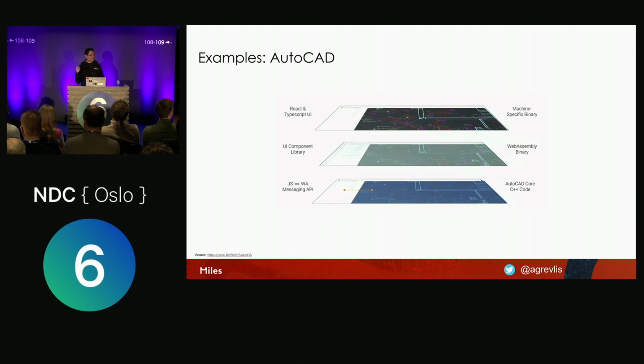I think this is also an example of separation of concerns, meaning that you're making use of the knowledge that you know best. The C++ developers could still focus on the core AutoCAD functionality, whereas the web developers can use the frameworks they want and expose this functionality out on the web.